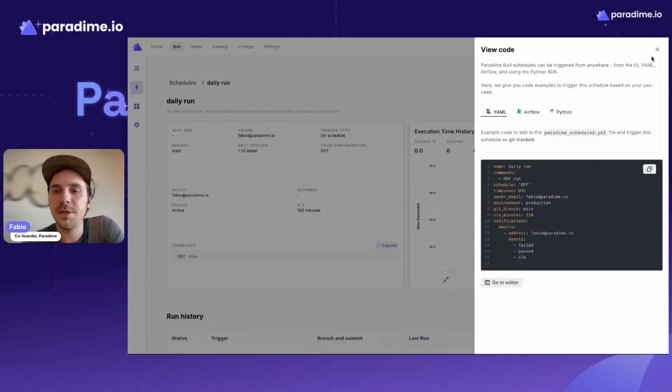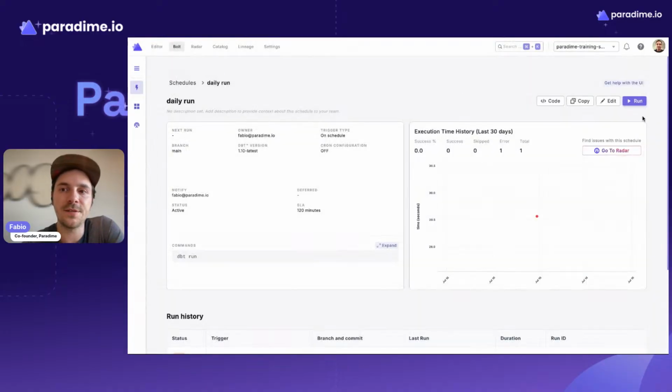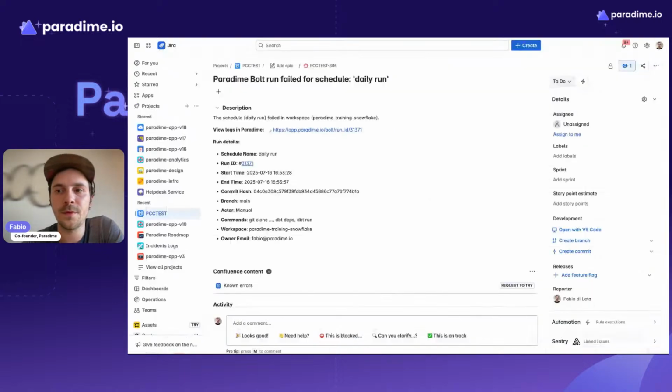The last two things I want to show you now are around, okay, how does a Jira ticket look, right? So something has failed, something is broken. How do we actually go and see what this integration looks like in the product? So I'm just going to go ahead and now share my other tab here. Got one prepared for us. Okay, perfect. Yeah. So it is as simple as this, right?